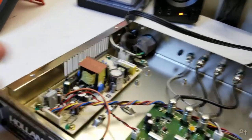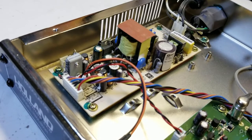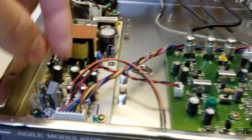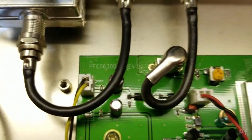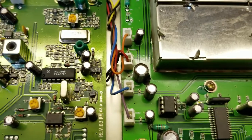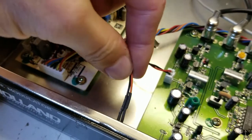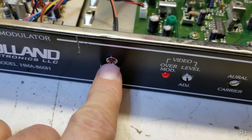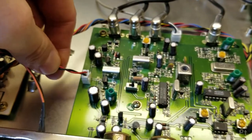I'm suspecting that this switch mode power supply has capacitors that have failed, and that's why this doesn't turn on. If you just want to see this thing work and stuff, skip ahead and hopefully I fixed it. First step is figuring out voltages on this. You've got this link here that goes to this connector and then goes off to a bunch of different places, and none of that's labeled - there's no voltages marked on here. This is just literally the power LED, so you know it's not working very well when the power LED's not turning on.